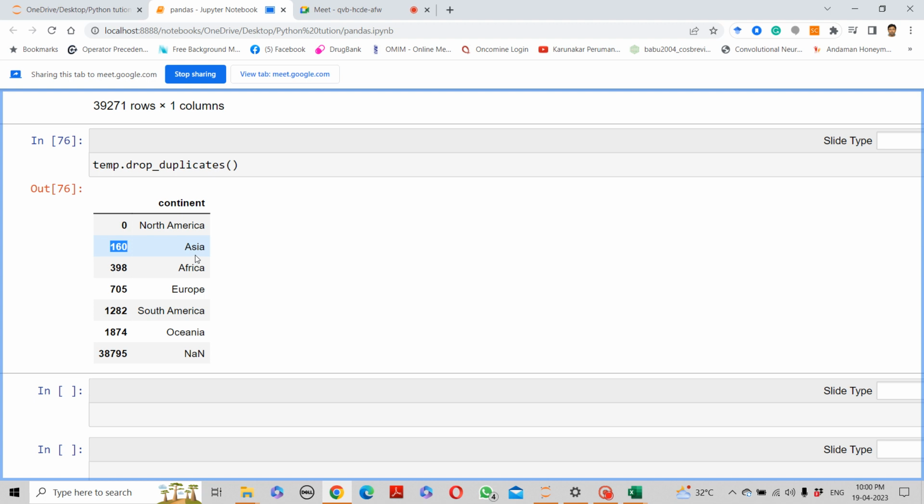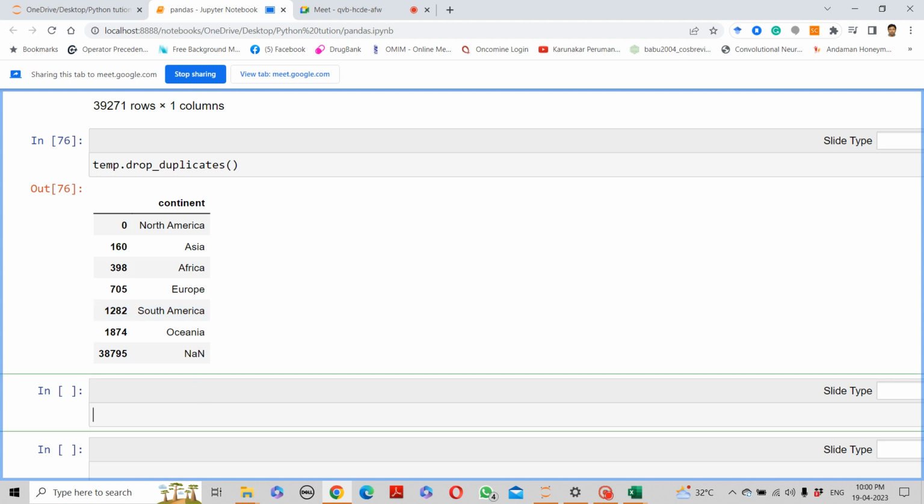Anyway, in this way you can drop the duplicate rows from a data frame. Now, another vital one: there can be a situation where you have to group the data frame for different types of analysis.